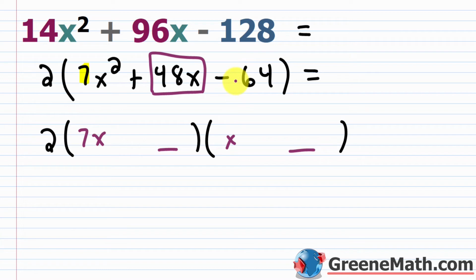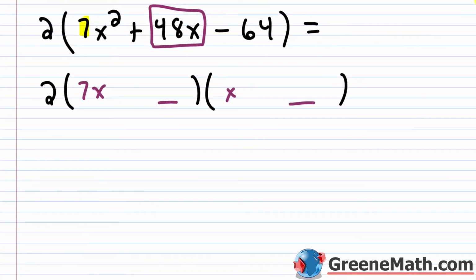Now, what am I going to subtract exactly? Let's scroll down and get a little bit of room. Well, I'm going to look for factors of 64. So that's 1 and 64. That's 2 and 32. That's going to be, let's see, 4 and 16. And then lastly, you'd have 8 and 8. Remember, you only have to check up to the square root of the number. The square root of 64 is 8, so we can stop there.